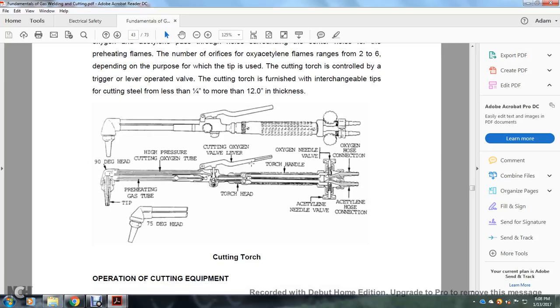All right, your cutting torch. You see a 90-degree head with a pressure gas tip and a gas tube, the high-pressure cutting oxygen, the cutting oxygen valve lever, the torch head, torch handle, the oxygen needle valve, the acetylene needle valve, the oxygen hose connection, and the acetylene hose connection. Also shown is a 70-degree head.